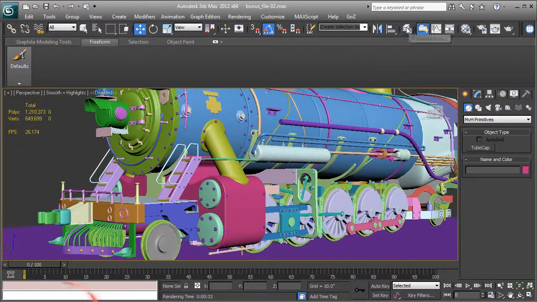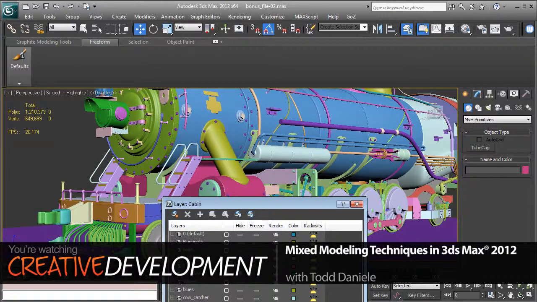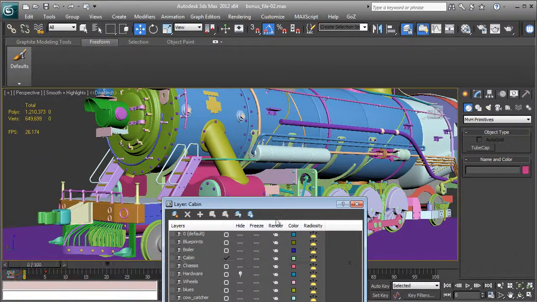Also, remember that you have your layers. Before handing this file off to someone, I would go through and make sure that your layers are in order. Some of the newer parts you might not have put on the right layer. So definitely isolate layers, and also create selection sets, which was when we selected a bunch of parts and typed in a name so that there would be selection sets up top. So that's important to remember.